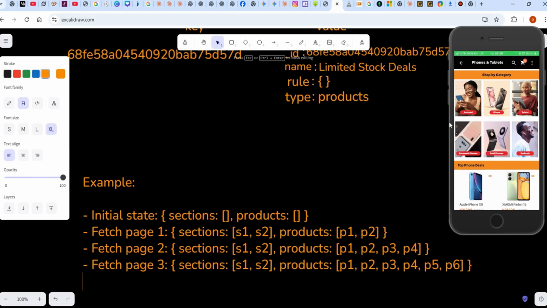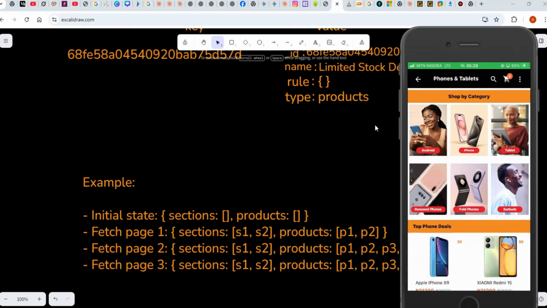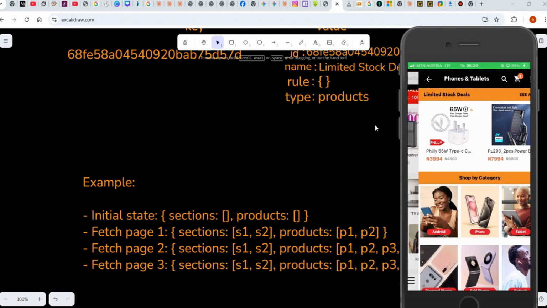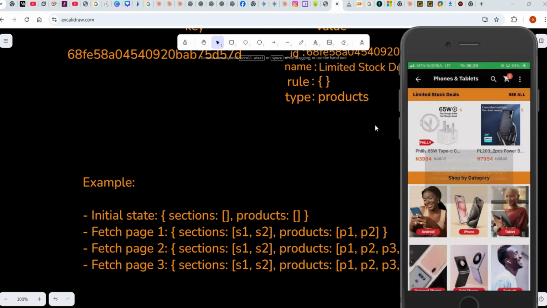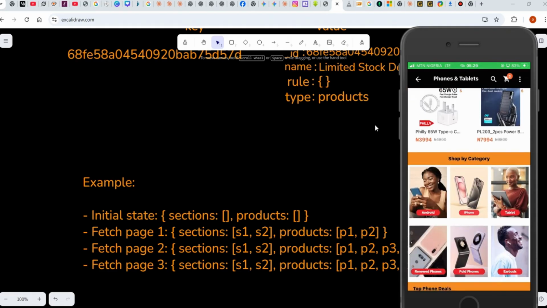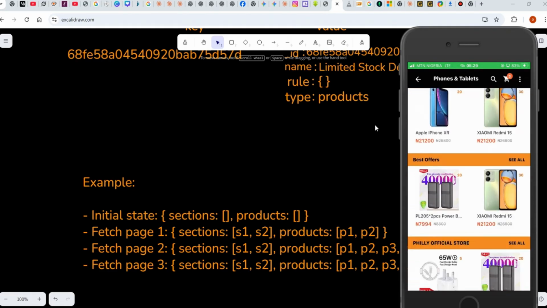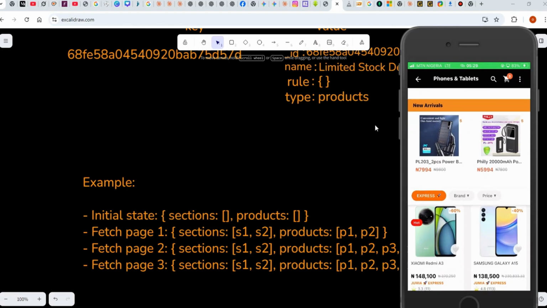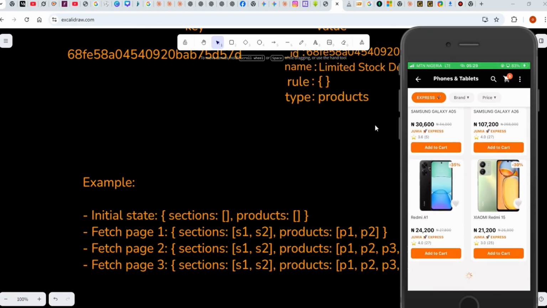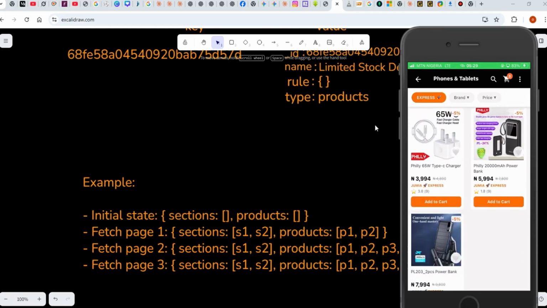And if we come back to our app, you see that the same logic holds true. So let's go back and come back here. You see that this is our section, and our section remains the same. We've not started the pagination. So pagination starts from here. This is the first page, so it has 6. If we scroll, you can see.